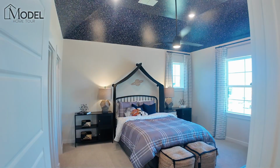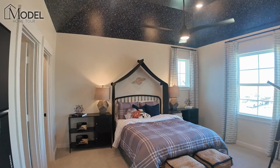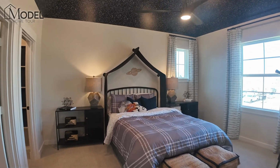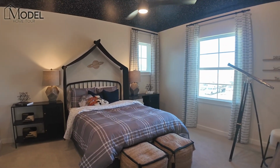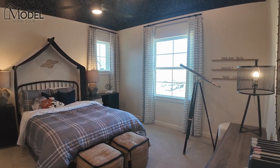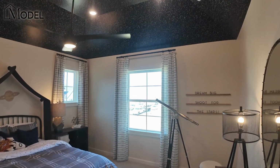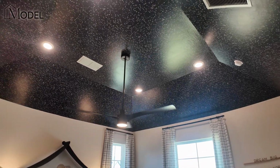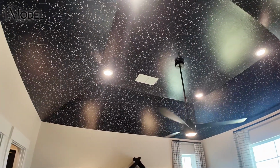We're gonna cross the hallway. We've got one more bedroom to show you up here. So what you're looking at with this floor plan is 2 bedrooms up, 2.5 bathrooms up with the game room and media room. Downstairs is gonna be your 3 bedrooms with 3 full and that 1/2 powder bath off the entrance.